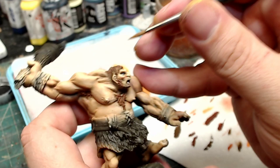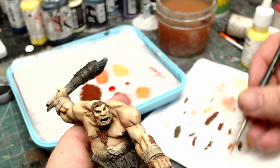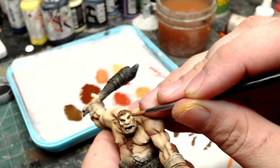We're just working our way up. This is just layering. This is nothing fancy. I've been forgetting the eyebrows. We're just going to step into them right now. They're so small that you don't want to try to do all of these layers.